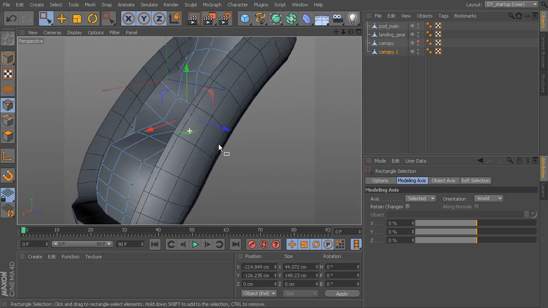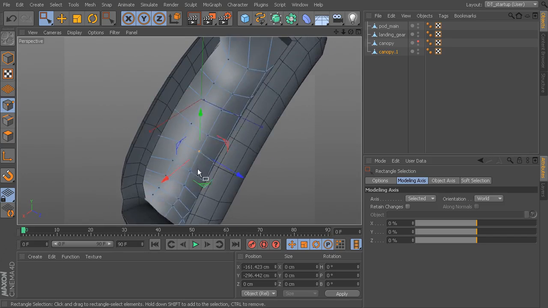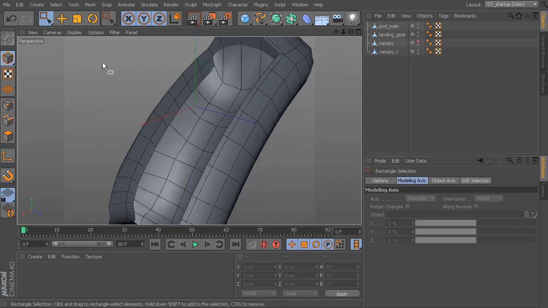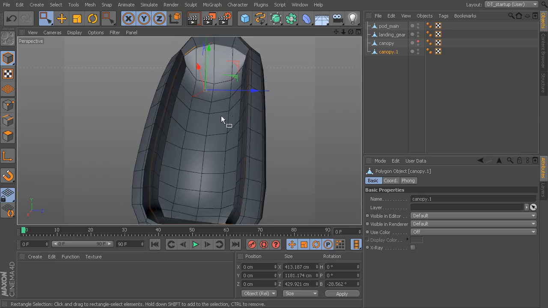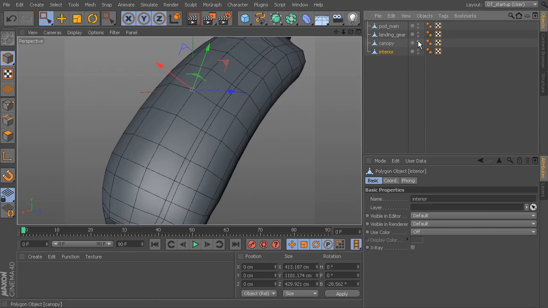All right, I've finished moving some of those points around, so now we've got this concave area. We can call this interior for now, and then we still have our canopy here.